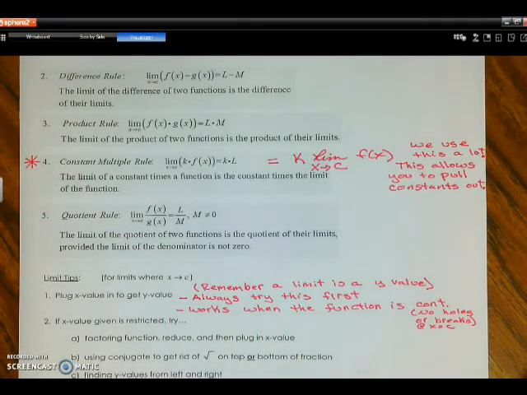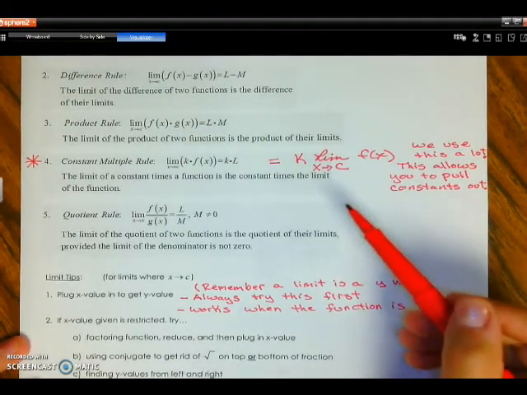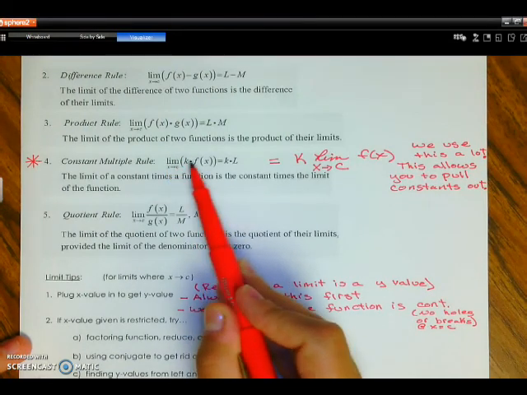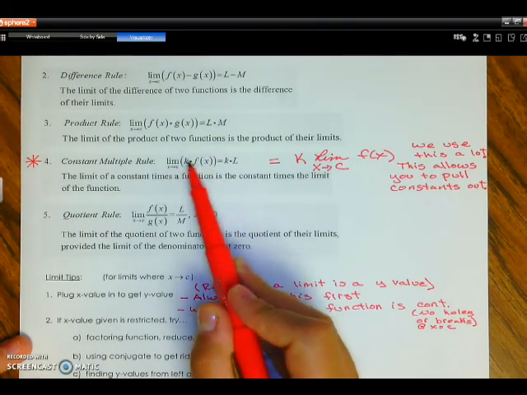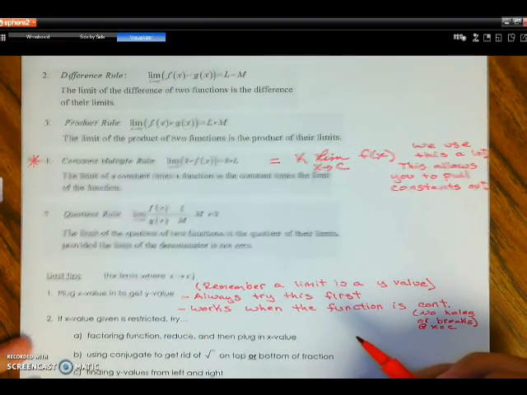The one I'm really interested in is number 4, the constant multiple rule. This is really handy because it allows you to pull a constant out in front of the limit, and that's going to make our lives a lot easier. So we're going to use this one quite often. And basically what it says here is if there's some constant and you're taking the limit of something times the function, you could take that and pop it right out front and then deal with it later, which is going to be useful to us.